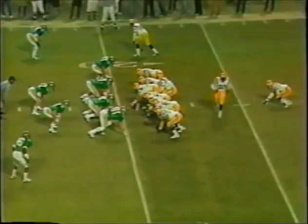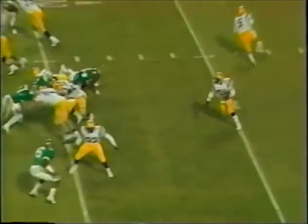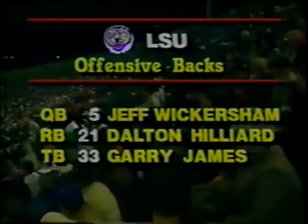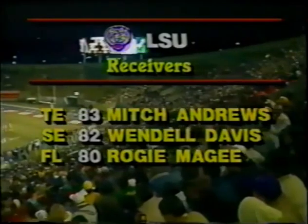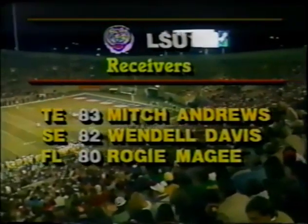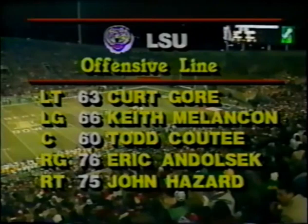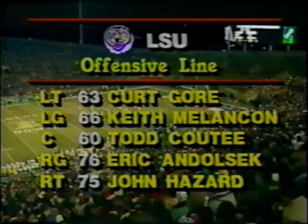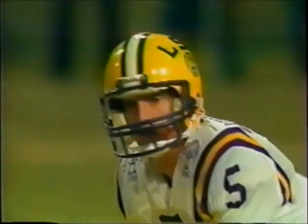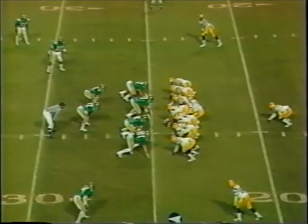The Tigers to the line of scrimmage. Up over the ball is Todd Couttee. Pitch coming back to the tailback — Hilliard is up to about the 24-yard line. Wickersham, the quarterback, is the key man — a 60% passer. The wide receivers: Davis averaging 15.1 yards, McGee 15.3 per reception. The key man on the offensive line is Couttee, the starting center. Albergamo is out of the game. The single setback is Dalton Hilliard. McGee is split wide to the right as Wickersham goes to Hilliard on a cut — gets up to about the 28 and is thrown backward.